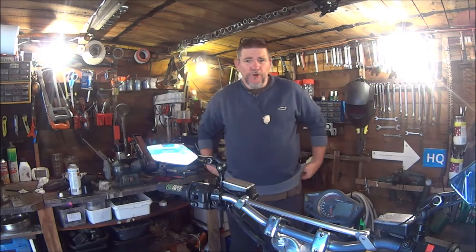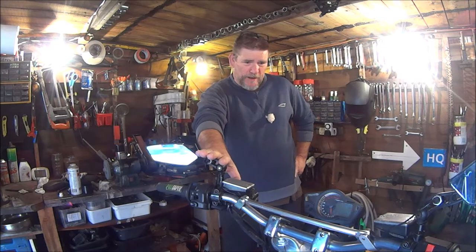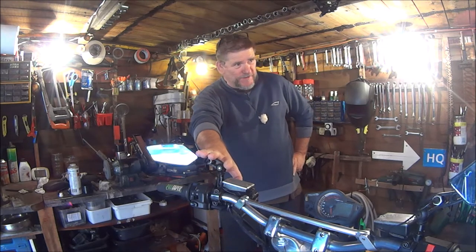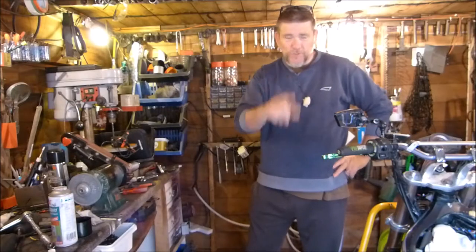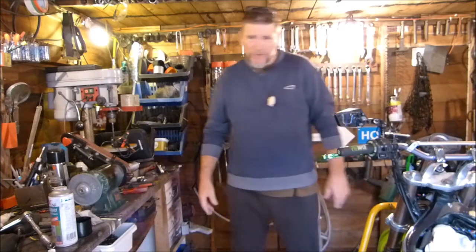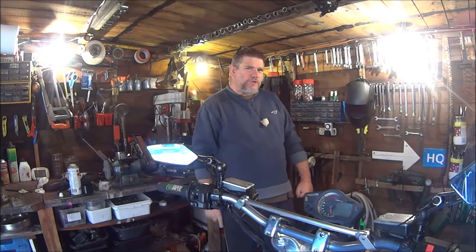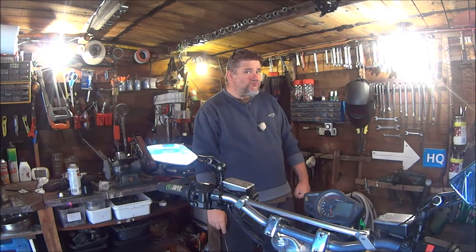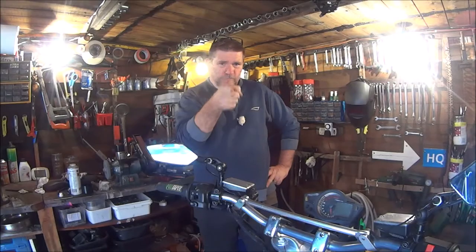So last week the bike is pretty much now this week as we left it last week. Could have said that better, I suppose. But we've just got to put the fuel tank on, clean everything up, put the seat back on, and then we're going for the MOT. So anyway, without further ado, let's get on with it.